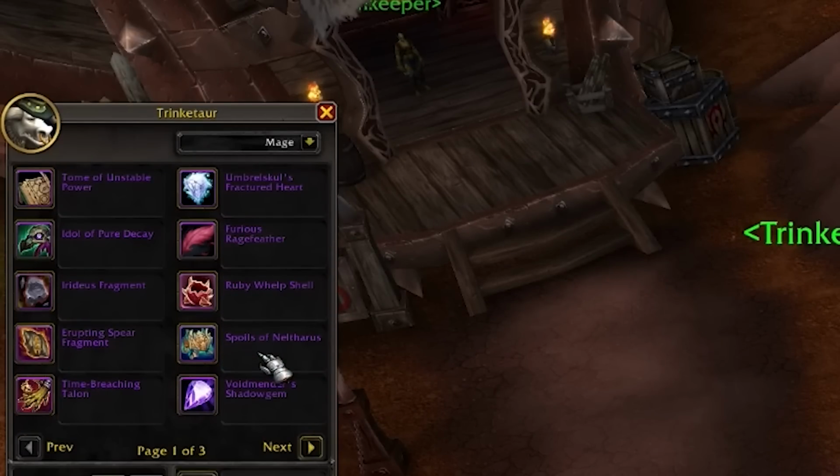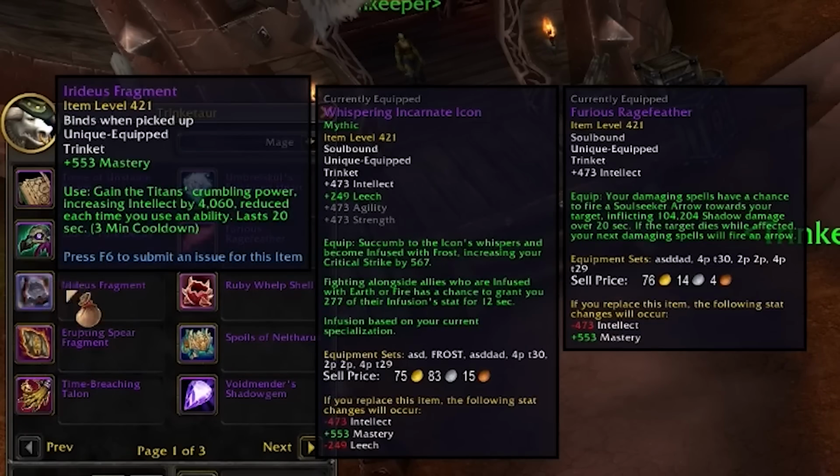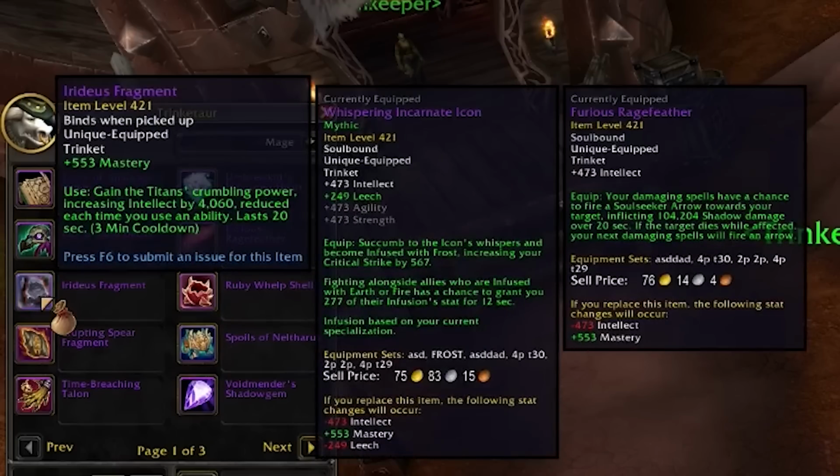But I'm sure that once we actually have the patch, stuff like the Time Breaching Talon, Iridus Fragment, Spoils of Neltharius, I'm sure these are going to be fairly good trinkets because they seem to be pretty good at 372, right? And obviously we'll be able to get them all the way up to 421 in the patch.